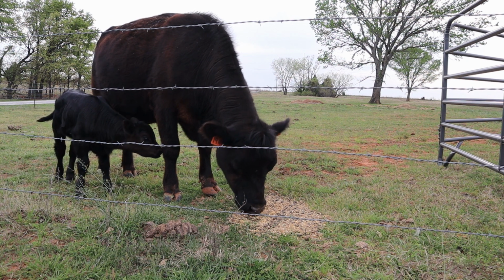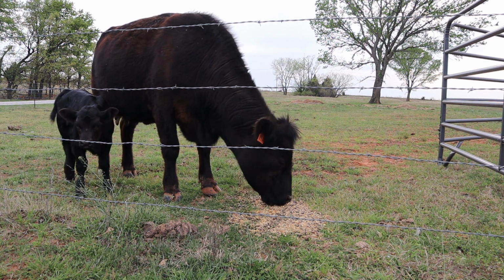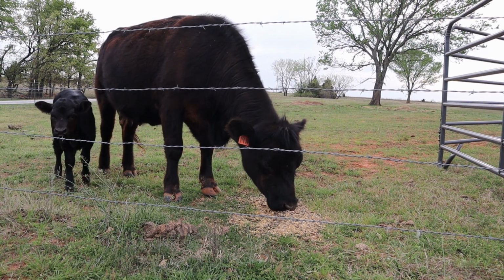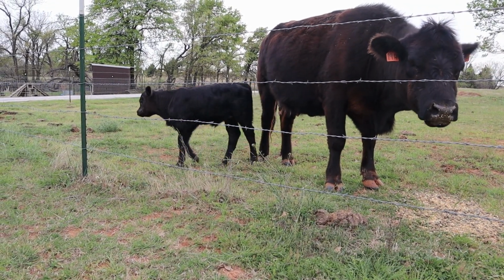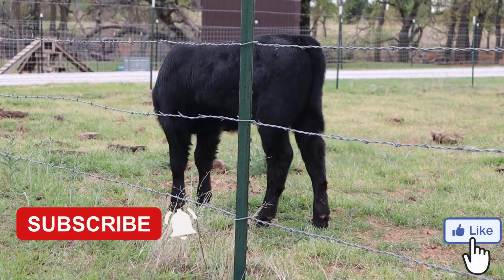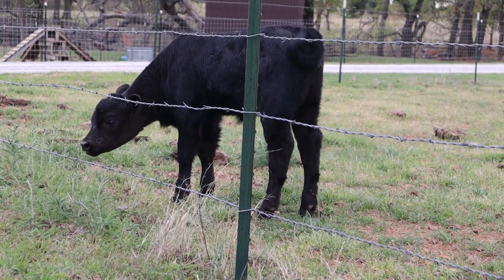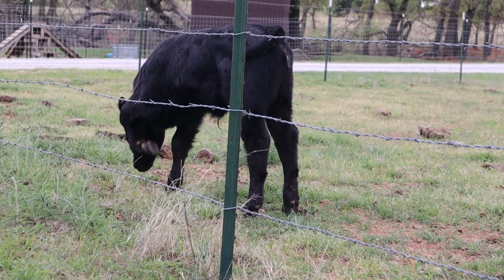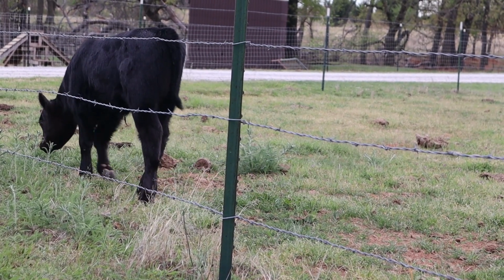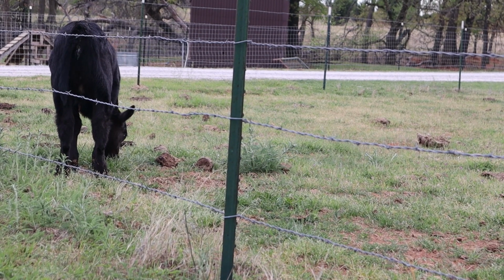I'll load her up here in about 45 more days and take her to my uncle's to get pregnant again, and I'll check the baby, make sure for sure. See if we can get a close-up of her. She's still skittish, of course. My mom said the baby got out just about every day out of our electric fence, but she wouldn't go very far and would just get right back in when she was hungry. Yeah, that's a girl.